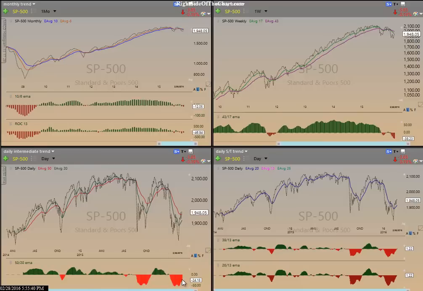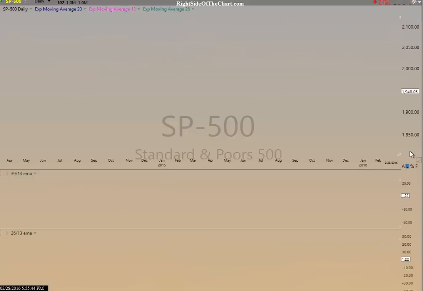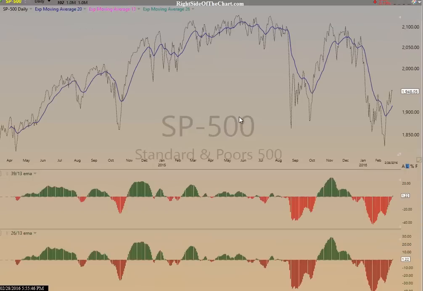You can see here the red, the histogram. But let's not spend any time on that. I've covered these quite a bit in the past. Let's look now at the short term trend. Okay, this is a daily chart of the S&P 500, the black lines, the dotted black lines of the S&P. And there's three things that I'm using here on this particular trend indicator. One which is very simple and highly, well, I wouldn't say highly, but somewhat effective, is the 20-day EMA.